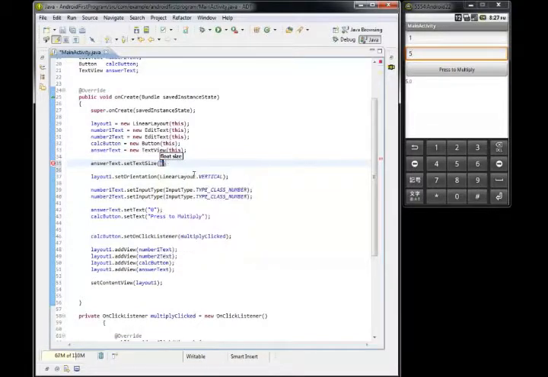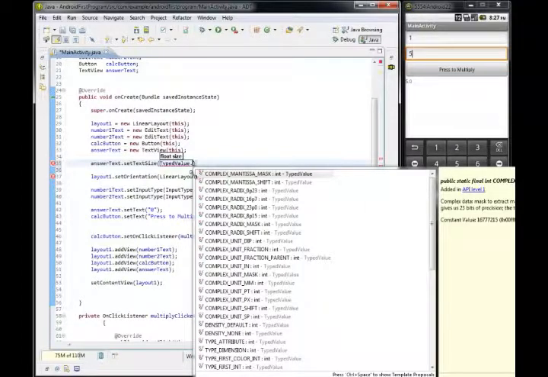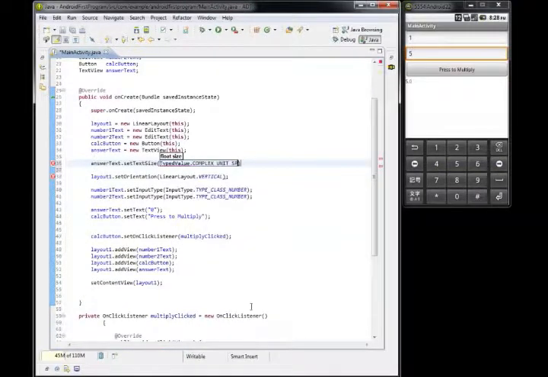So we're going to reach into the typed value class and find a complex unit, the complex unit SP. For now, this will work. SP is fine. And then tell it to set it to 20, just like that. 20 will work for us.